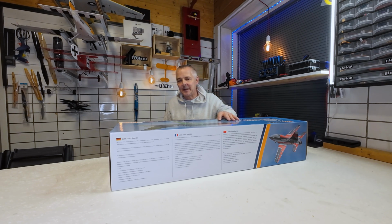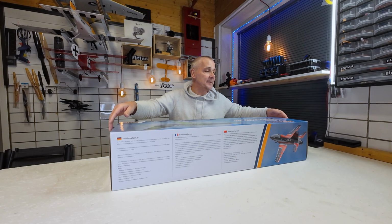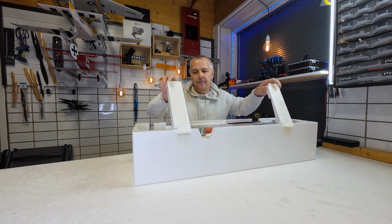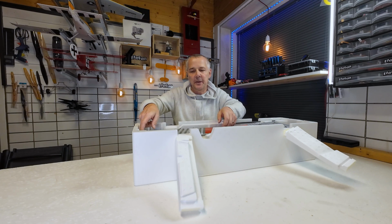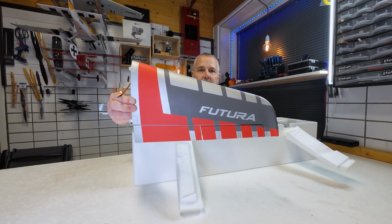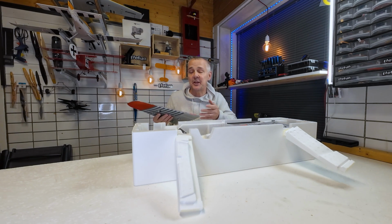This one comes in three colors. It comes in red, yellow and green. So let's start unboxing the Futura from FMS. As always, everything that comes from FMS is neatly packed. So on the top here we have the main wings. You can see they are not that big, but this isn't a big jet either.